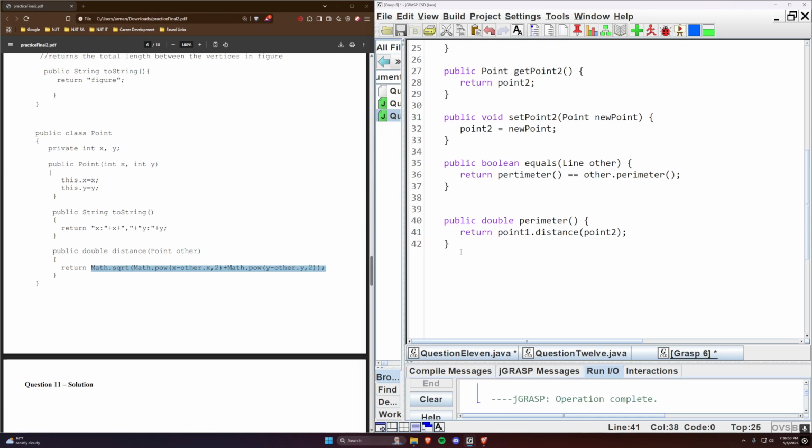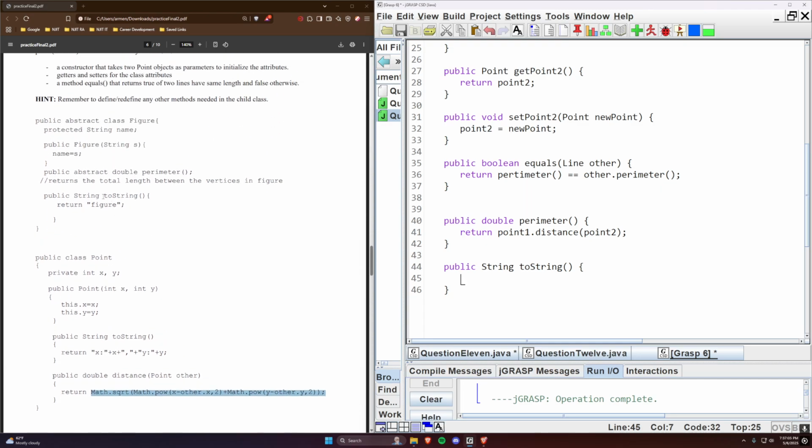And last one, we'll add one more thing here. We want to have a toString method that is specific for this class. Because right now we have a toString in figure that returns figure, but if we're a line, we want a more descriptive one for this class. So there's no set format for these.